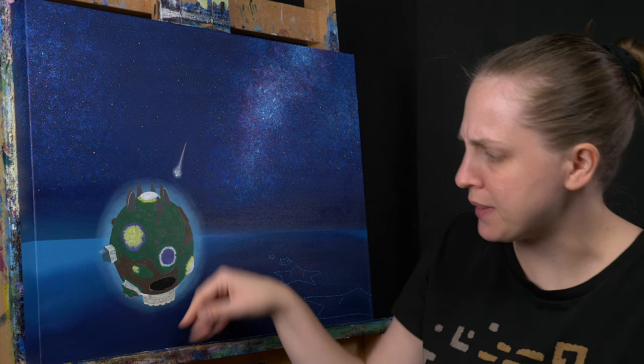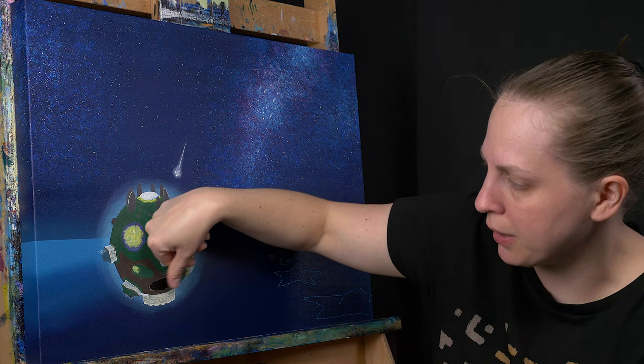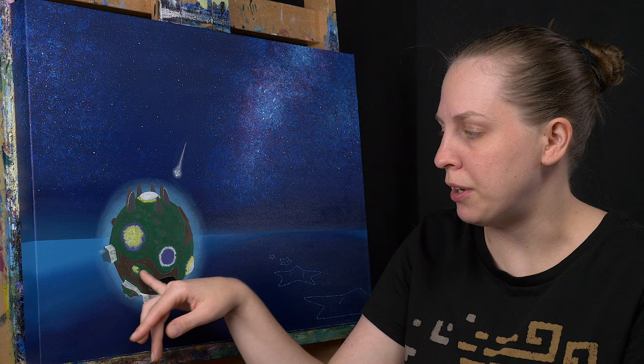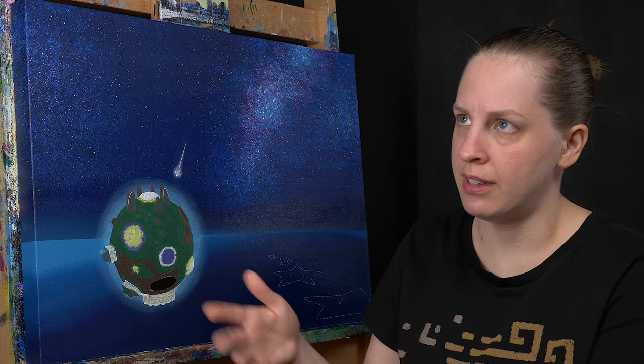So I'm painting the Colosseum because then I can paint the nice edge here for the dirt that sits on the bottom of the planet. And then after the dirt is done, then I can paint the grass and so on and so forth until I get to the details like the spiky plant here and the green bubbles here and the different flowers that sit in the different groupings across the entire planet.